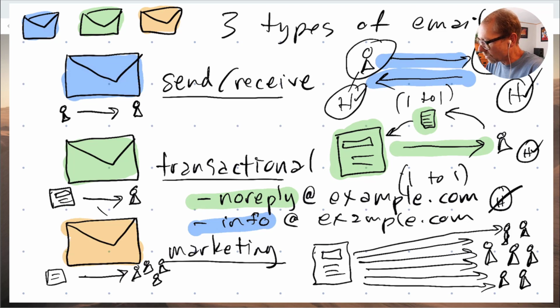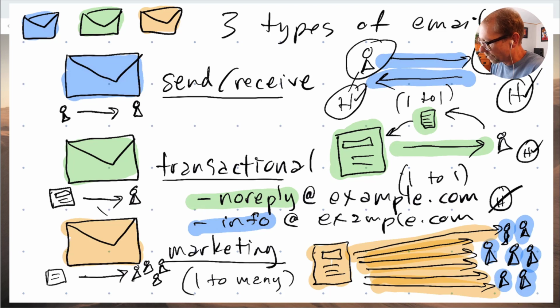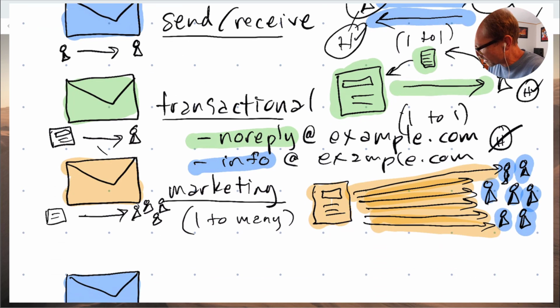Now, of course, you might say, okay, well, those people over here, they must be in blue because they're receiving this email in their email box, and of course they have to host it. And that's true. They're using their own send and receive email program, like Gmail, to receive those emails. But over here on the left, since this is one-to-many, I'm going to color this orange. So here's the big difference. Marketing email is one-to-many. So in other words, this is a system that sends out a copy of an email for marketing. That's why we call it marketing email, or you could call it bulk email, to a group. And the thing that we call this is an email list.